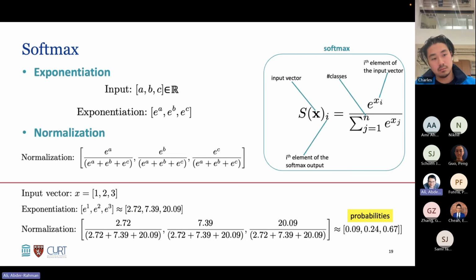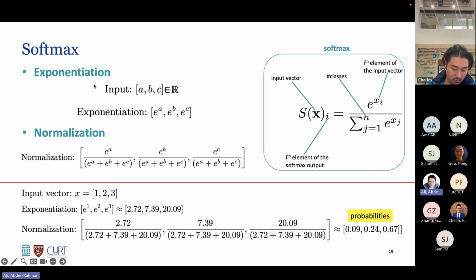Now, some more practicality. Before I show you an example of how uncertainty sampling works, let me refresh our minds on the softmax function, because the softmax function is very essential in uncertainty sampling. Softmax is a very simple function, and as you can see, it contains merely two parts. We have the exponentiation part, where we have the Euler number, which is 2.718, to the power of the input, and that's the numerator, and the denominator is the sum of the Euler number to the power of each input. But let us take it from top to bottom to make it very easy.